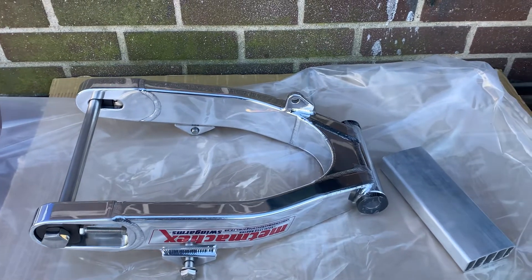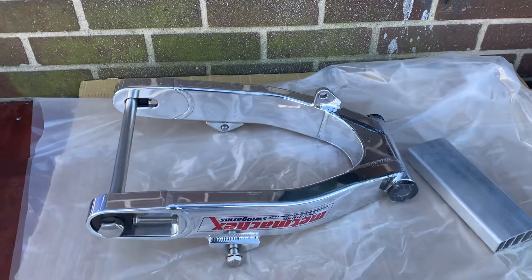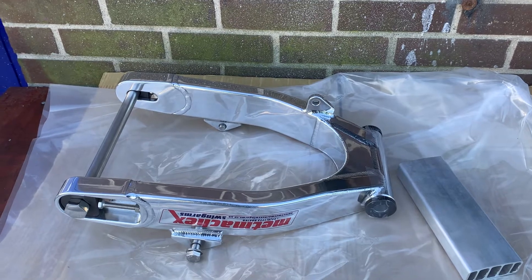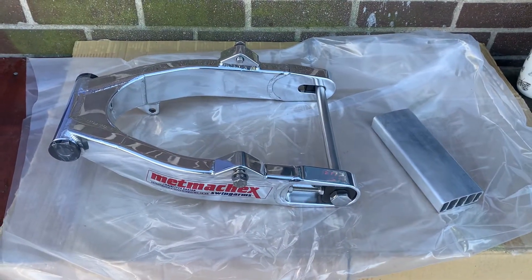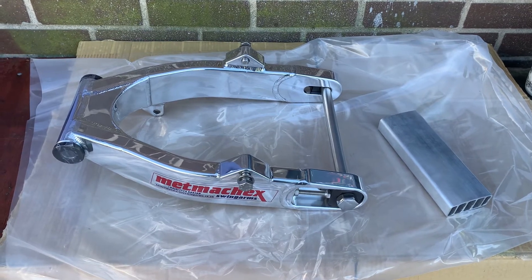These are the best you can buy — I can guarantee it. We also do for the FXRs swinging arm fender struts. We do a rear brake caliper bracket — we can modify yours. And as you see, this comes complete with a spindle. Great quality. If you're interested, give us a call at 01773 835 666, customcruisers.com or customcruisers.eu. Thank you.